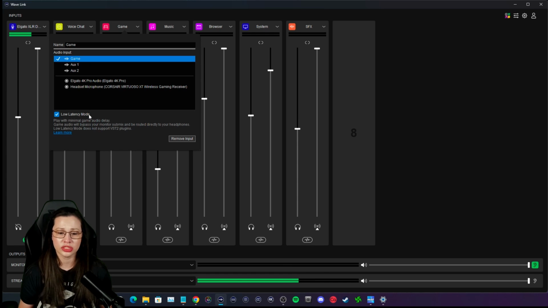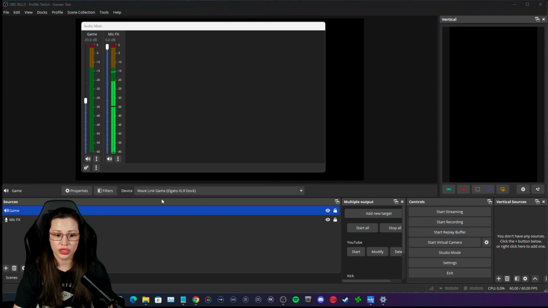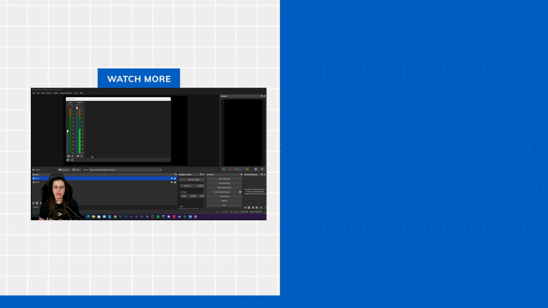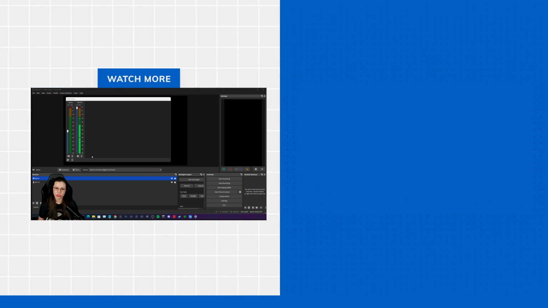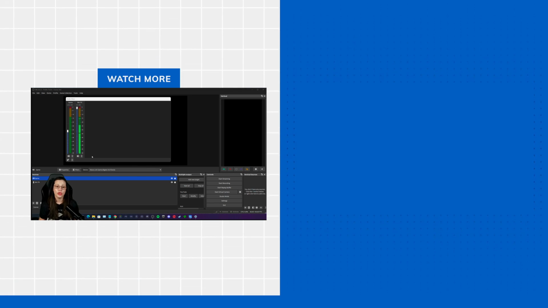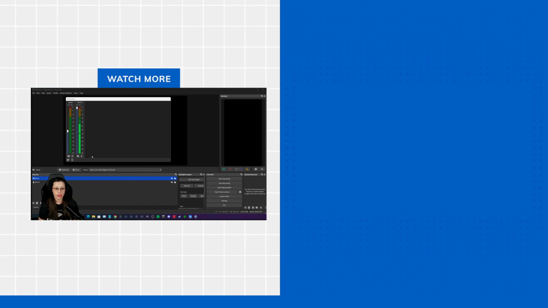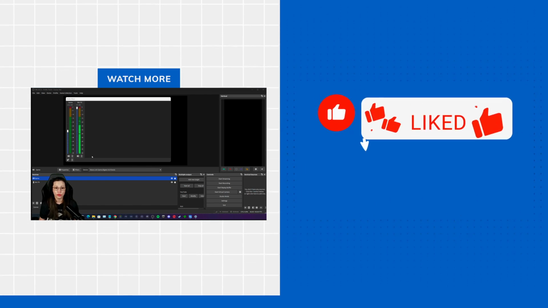But other than that, this is pretty much a touch up to the video. That way you're able to clearly understand that you can only control OBS audio with the OBS plugin for your Stream Deck or Stream Deck Plus, as opposed to the Wave Link. If you want to control just Wave Link, which does not control OBS audio, you're going to install the Wave Link plugin. That way you're able to control the audio for your use.